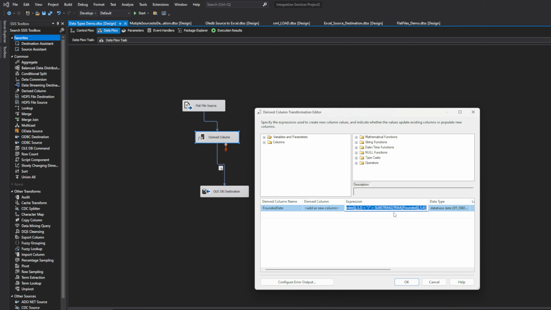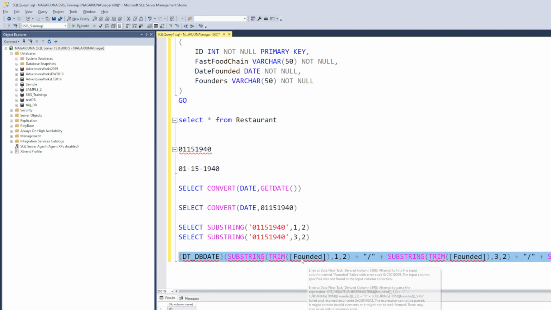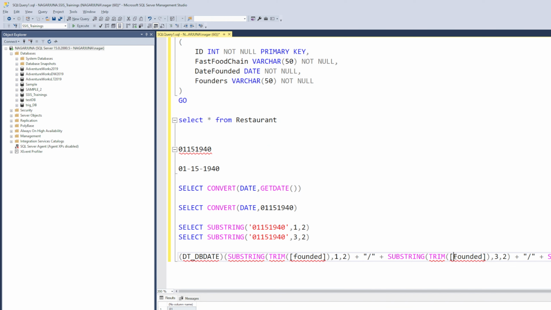Sorry guys, it's my mistake. SSIS is case sensitive. Let me see. And one more is there, right? Yes. This is actually case sensitive, that's why. So the column name is founded, right? Yes. That's why you're seeing the error.